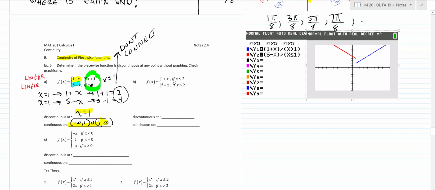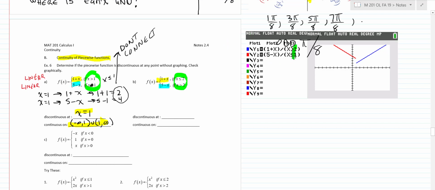Okay, so again, what you would do with this then is, hey, this is at 2. We're going to change this piecewise function a little bit here on the calculator, and we'll do the same thing. So again, the thought process is, this is linear, so we're guaranteed that when x is less than or equal to 2, you're continuous. That's a guarantee. And then here, that's also a line, so you're guaranteed to be continuous when x is greater than 2. The only thing in question is the piecewise function.